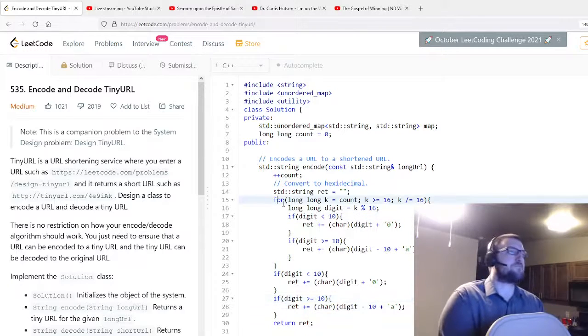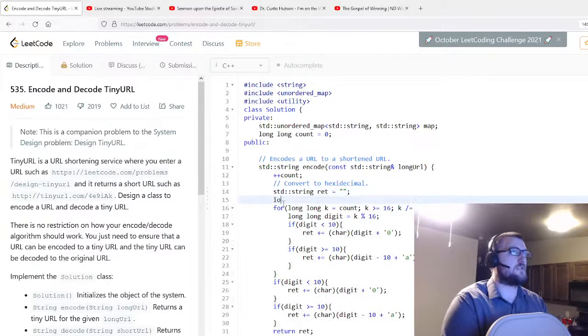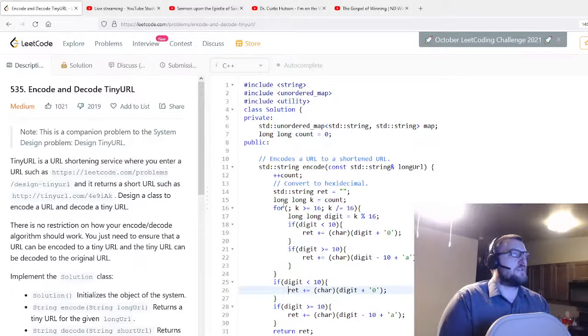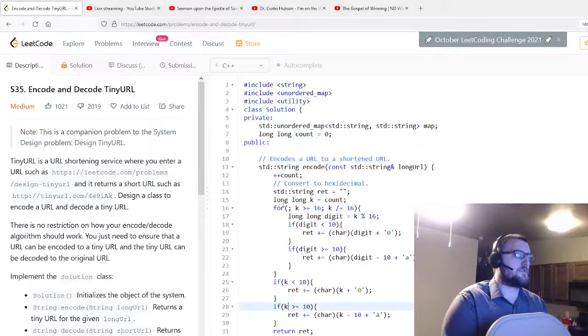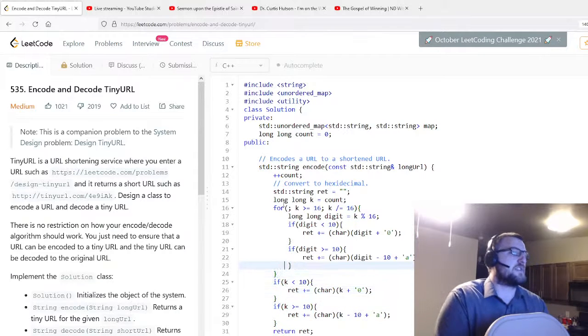Okay. Now we're actually going to say long. And we're going to use k here instead. So we can use similar logic for converting to hex that we used for building a digit string.